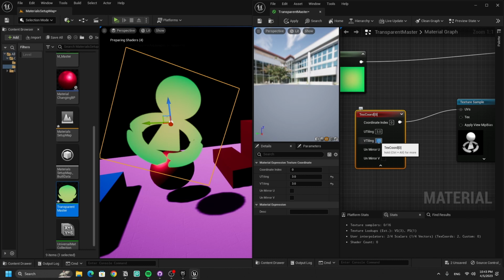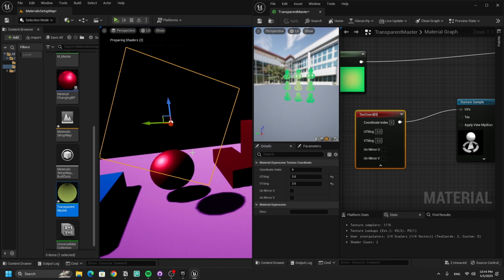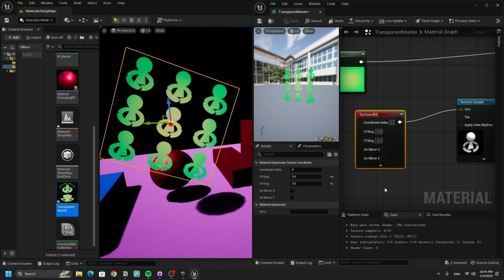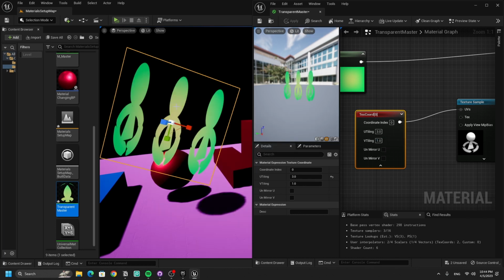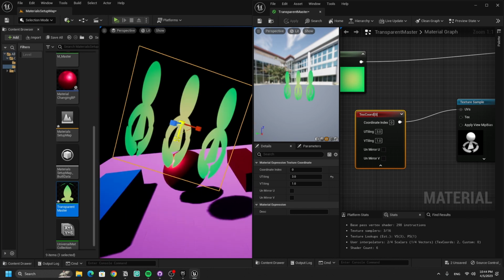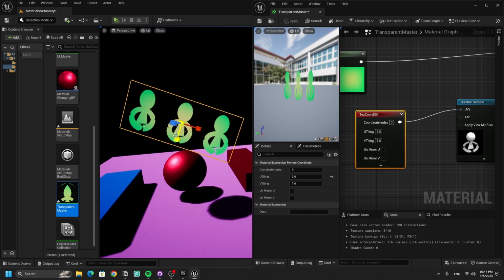So if I set it to 3 times 3, I get this pretty nice 3 times 3 tiling. It's always X and Y axis, or U and V in this case. If I switch this to 1, I get it along just one axis. Quite stretched, but we could probably adjust it with scaling. In case you really wanted to use it, you could probably figure out a way to do that.